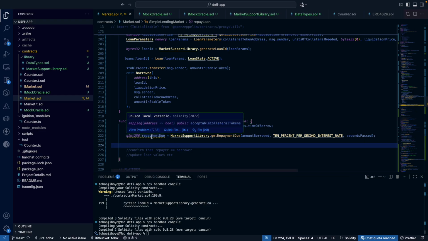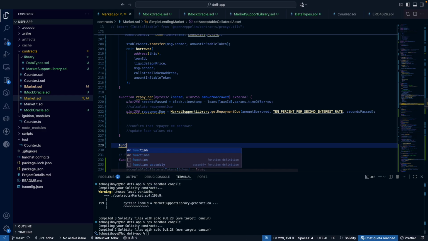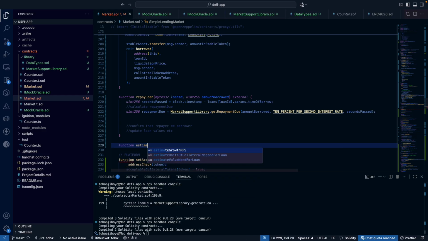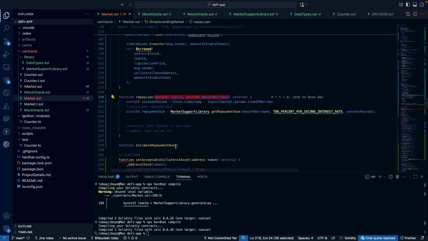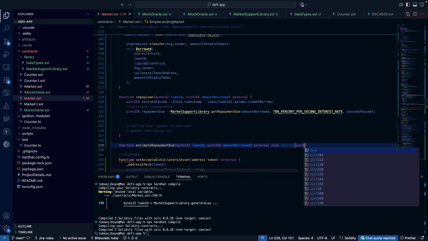This is the amount plus interest. So what we're going to do is create a version of this function that is read-only. It doesn't really make sense, to be honest, because every single time you call it, it's going to keep growing, but write it anyway. Function estimate repayment due takes in pretty much the same two things, and it's external view returns uint256.